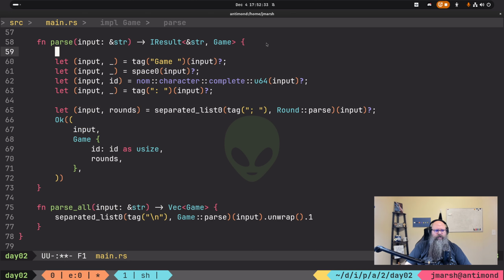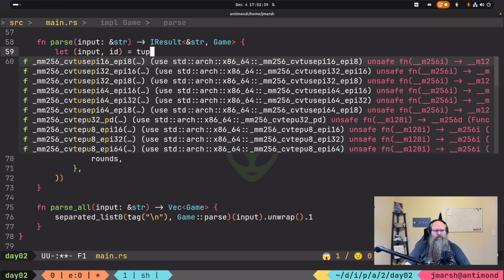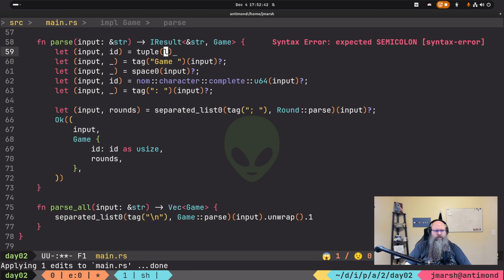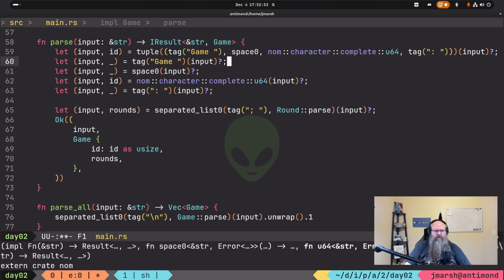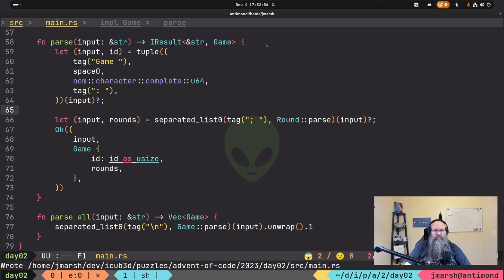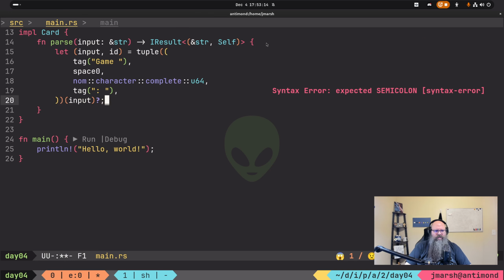So will that work if we do let input ID equal tuple, tag game, space0, like that? Oh, I've been doing this in the wrong project. That's funny. Let's go back to day 4. Okay, here we are.